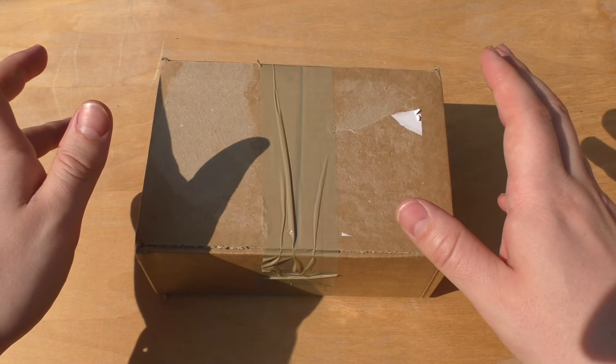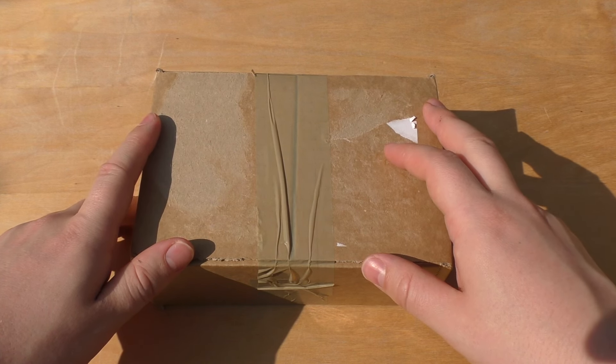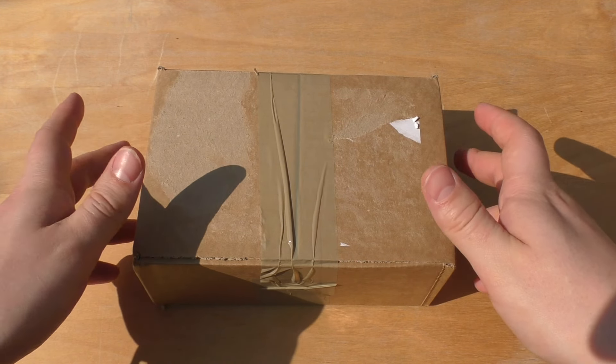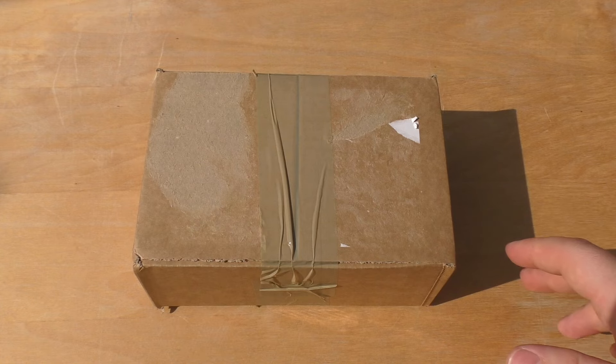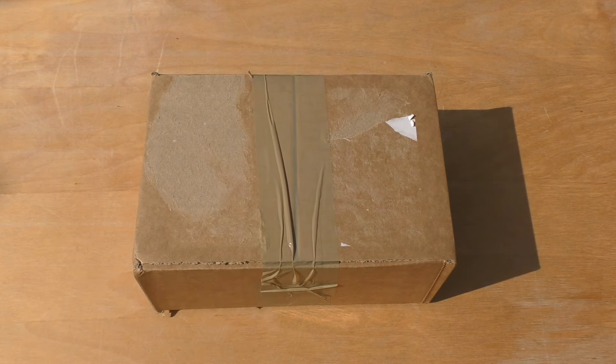Hello and welcome to my unboxing and review of a Legion Moratat with Volkite Serpenta. He's in this box here. I had a couple of suggestions about Cypher whereby he'd make a good proxy for a Moratat. That's a good suggestion. I can't see why you couldn't use him as a Moratat. And what is a Legion Moratat?